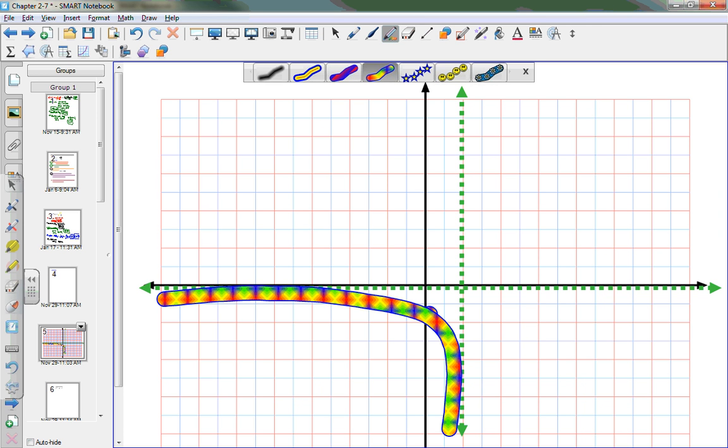Now, what do you think is going to happen any place else? Keep in mind, rational functions are generally symmetrical. Let's go do it at the top right corner. You see that? That's what it should look like. So how do I confirm that? I confirm that by simply pulling up my graphing calculator.